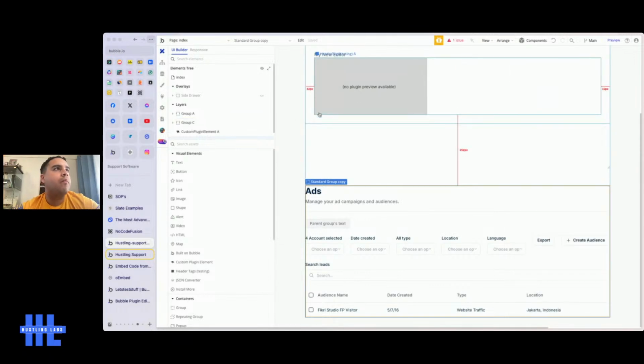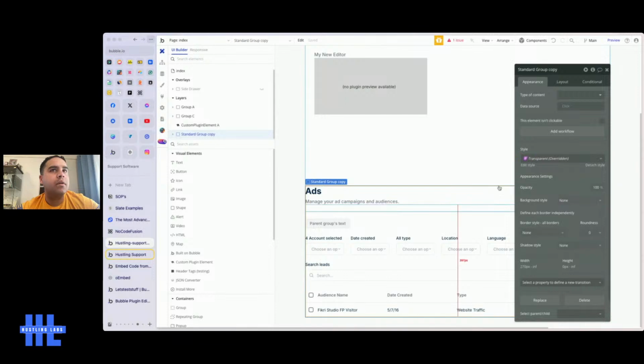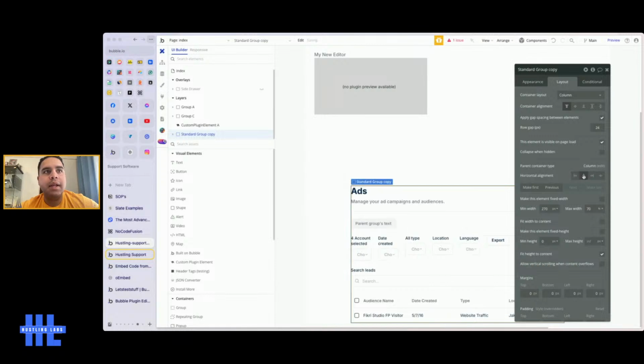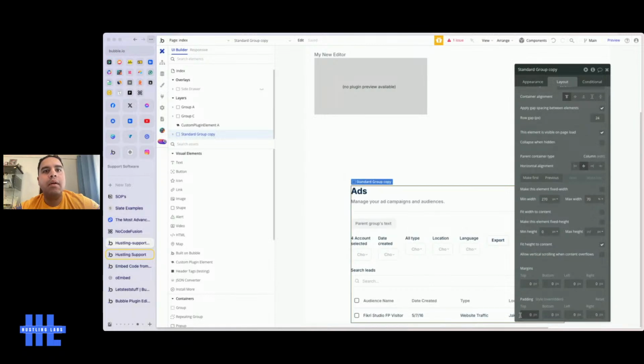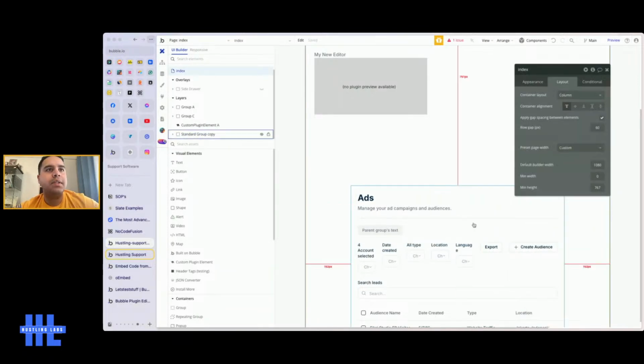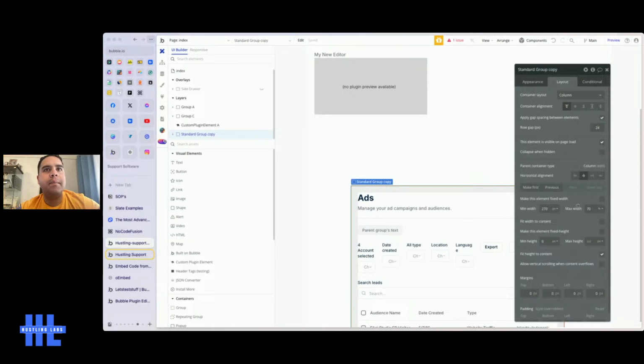So let's reduce this to 70% centered, just because I want to be able to see it a little bit better.